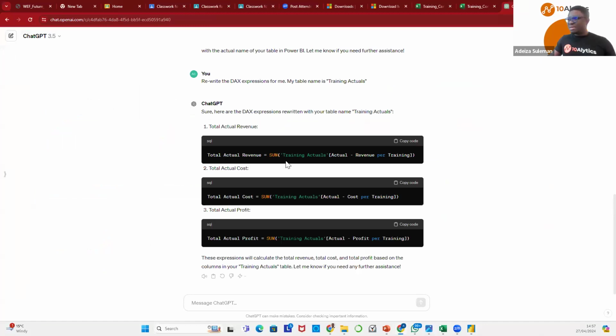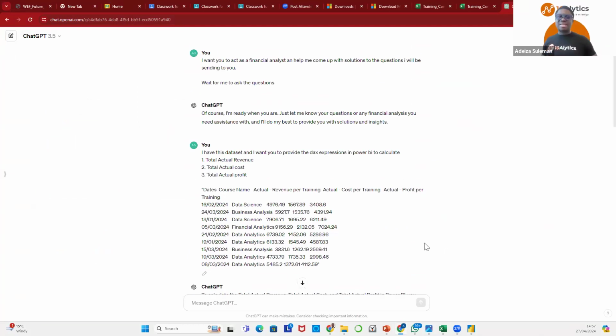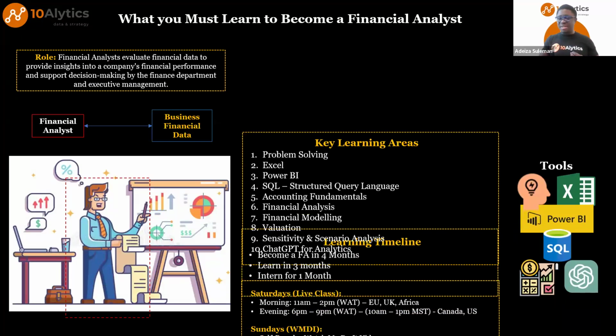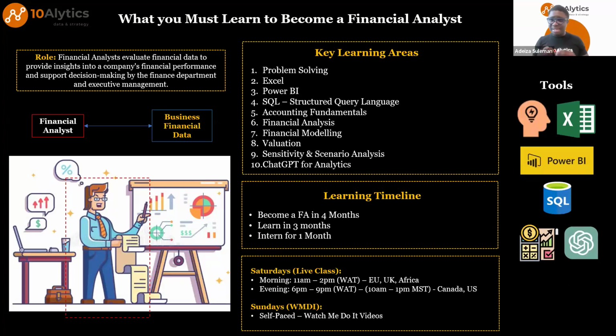And you can see, I want to do the costs, Power BI has given it to me. And there are so many other things Power BI can even give. I can ask questions, give me insights from these data sets, and ChatGPT would give those insights to me. And that's the beauty of being a financial analyst in 2024. You have the opportunity to maximize your learning, maximize your outcome, and you're more efficient and more effective because of the advent of AI. And these are the skills you need to get into financial analytics.